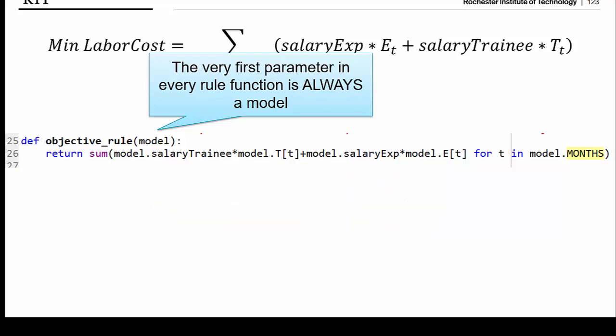Now, I'm always passing a model, but I don't necessarily have to call it model. I could have called it something like T-Rex, and then everywhere you see the word model being used, I would have used T-Rex. But this can get kind of confusing, so it's a lot easier to keep track of things if we just pass something called a model, and then reading our document is going to be a lot more straightforward.